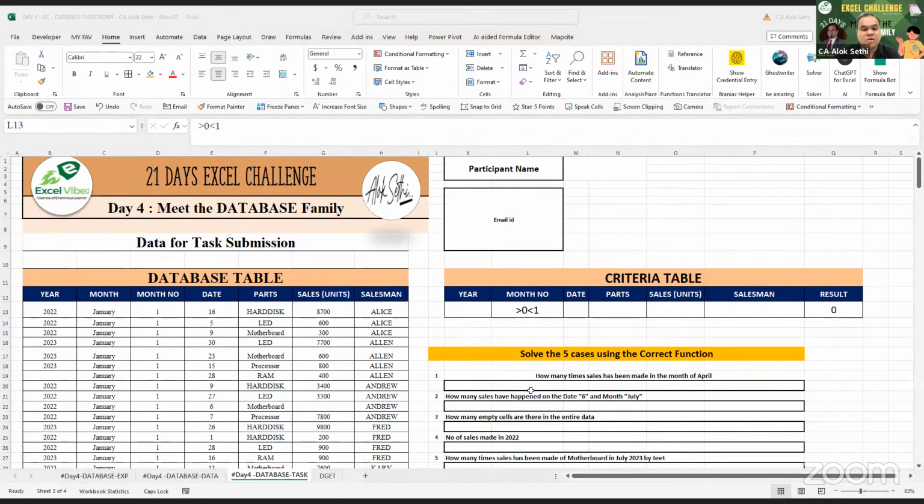Less than 4. Okay, yeah. So Francis was saying less than 4, but suppose I put less than 2 now, I'm getting 24. So less than 2 का मतलब क्या हुआ कि it is taking only January month का sale. If I put less than 3, it will take Jan, Feb both. If I put less than 4, it will take Jan, Feb, March. So that is how you can play around.